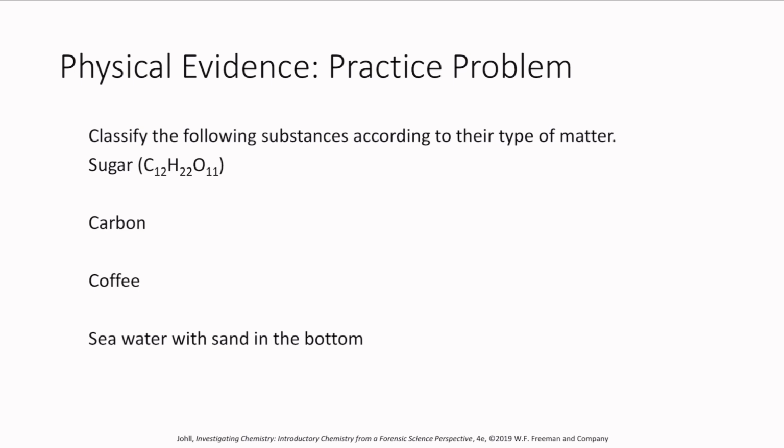So let's look at an example. Classify the following substances according to their type of matter. Go ahead and pause the video, see if you can figure out the answers to this, and then come back and we will go over it together. All right, hopefully you paused the video and we can go over these together.